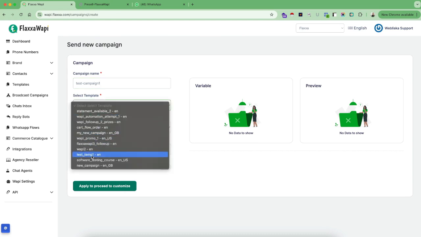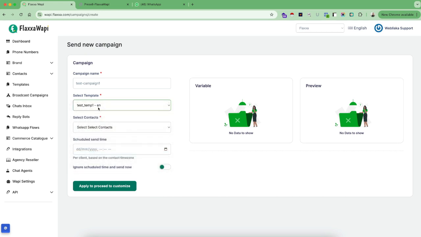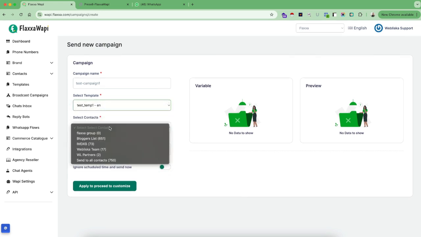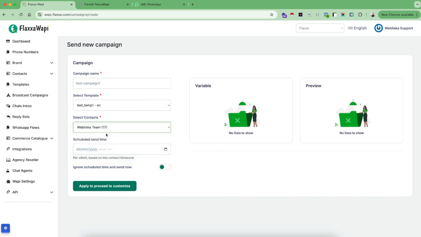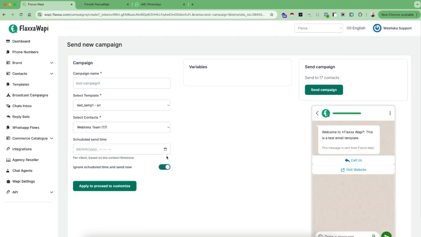So our template was test temp 1 in the English language, and after that I can select my contact, right? So I'm gonna select my test team over here, and then there are two options. You can either schedule your message, or you can ignore the schedule time and send your message right now. So I'm gonna send this message right now and proceed to customize.